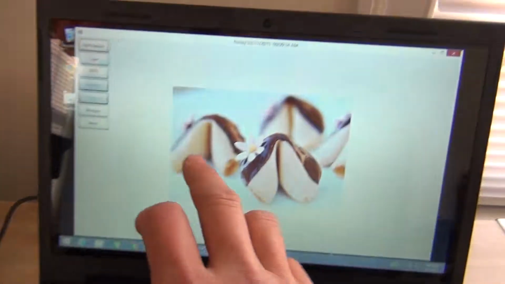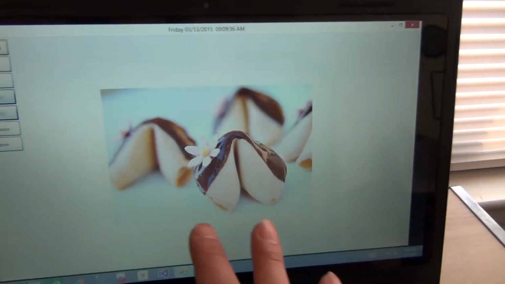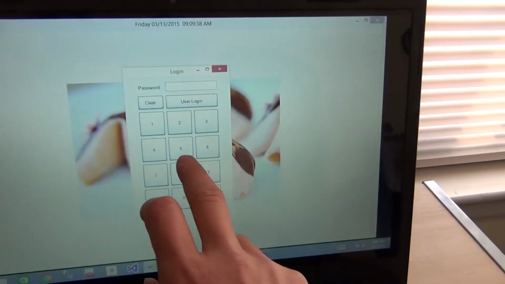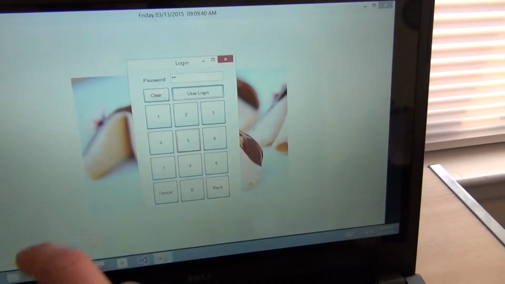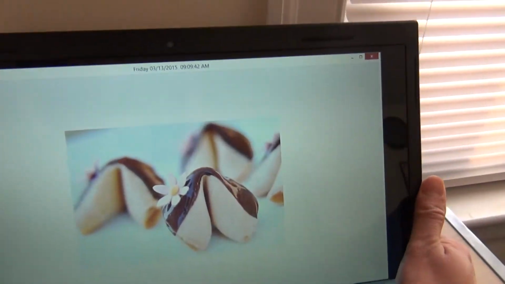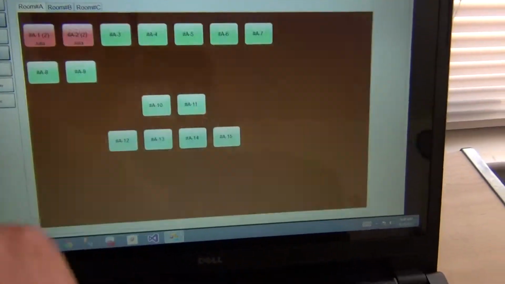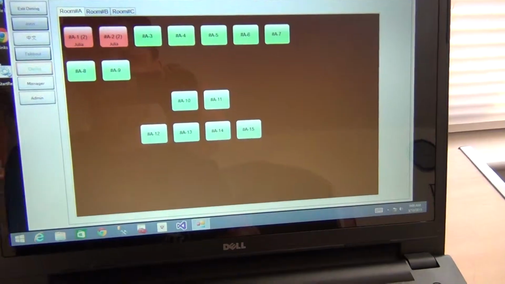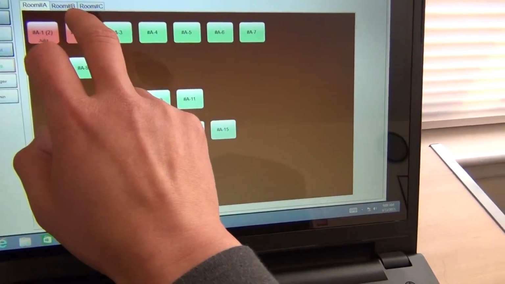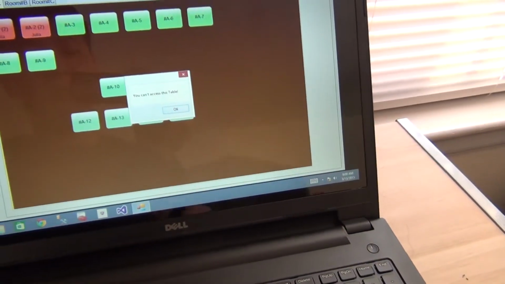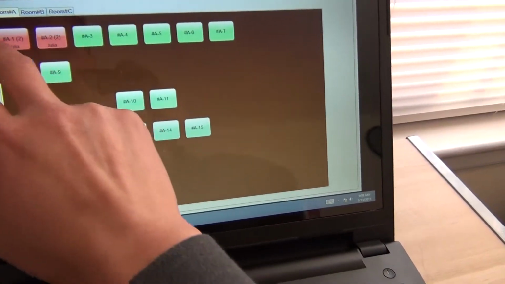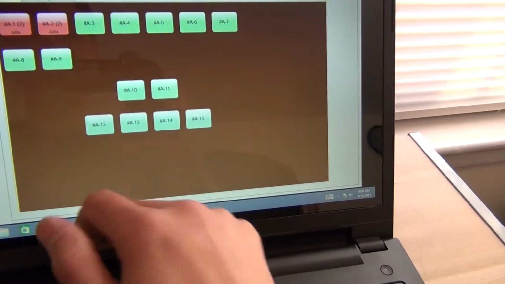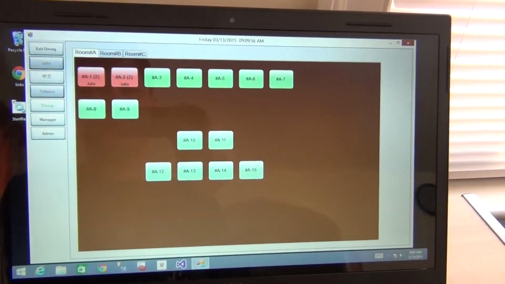So let's say I have another waiter serving other tables. And he will just do the same thing. He cannot see Julia's table, and he can only grab a table that is available.